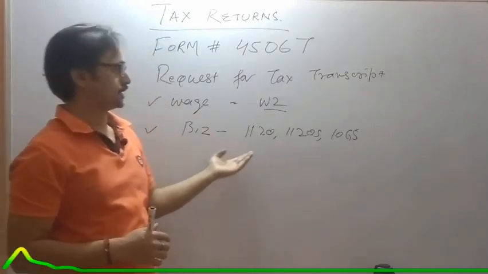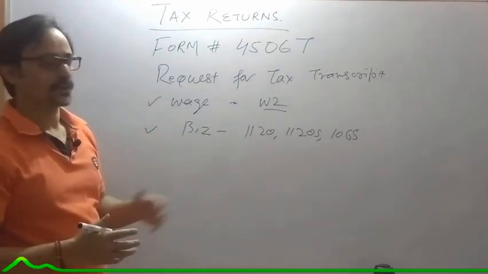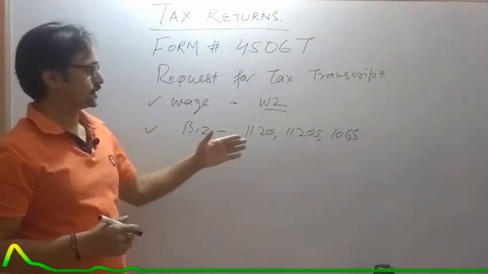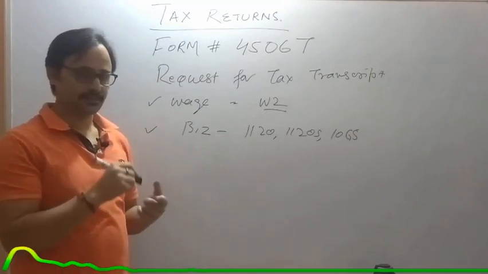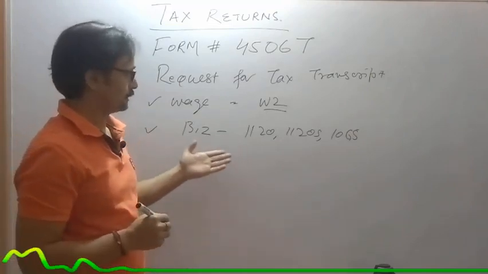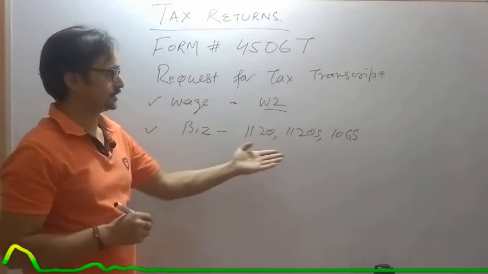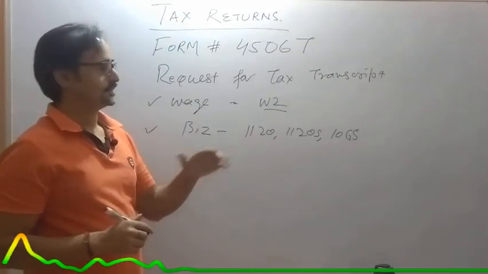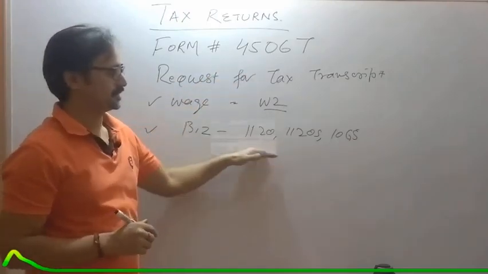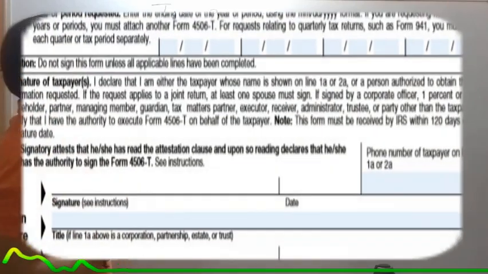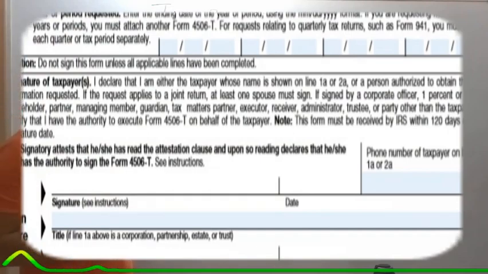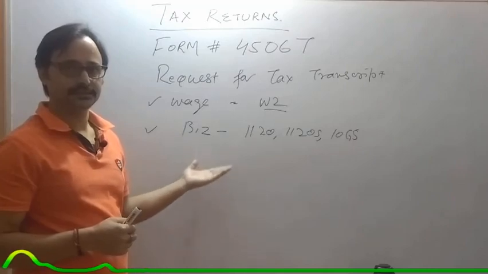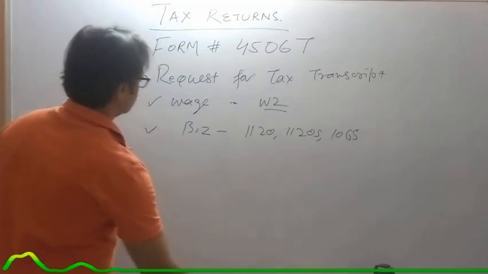These will be the most common schedules that we mostly require. Okay, so business income, if we need separate forms, whenever we need 1065 or 1120, each time we need to send different requests for each borrower. Borrowers need to sign this form: if there are two borrowers, both need to sign, and if there is one borrower, then one borrower needs to sign the form.